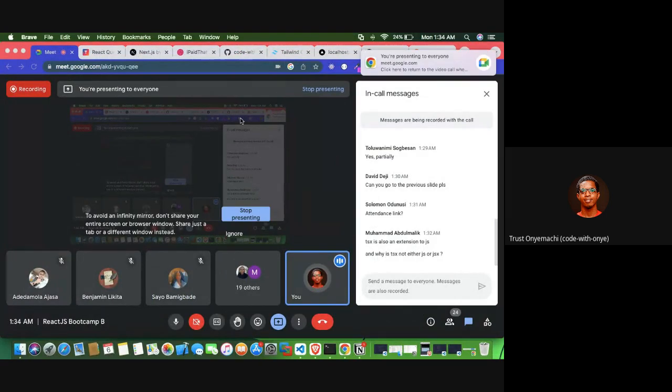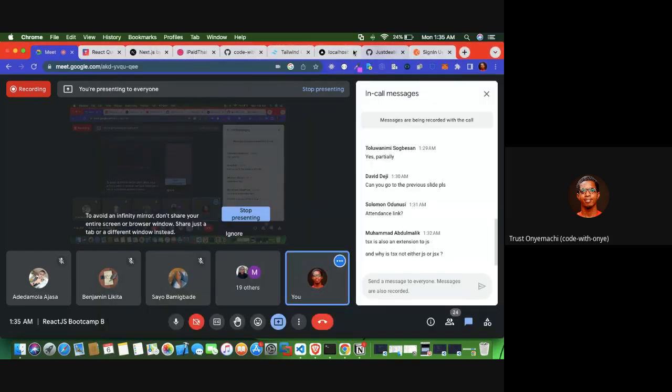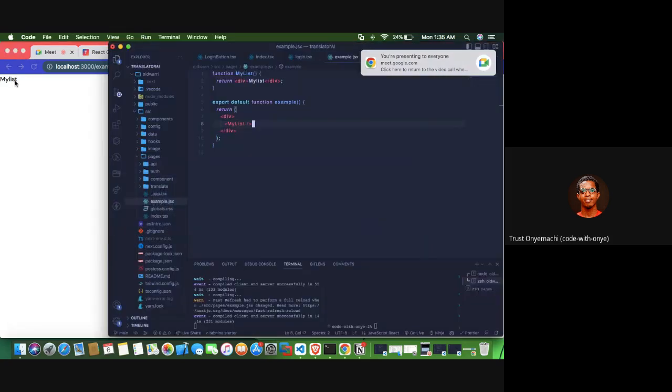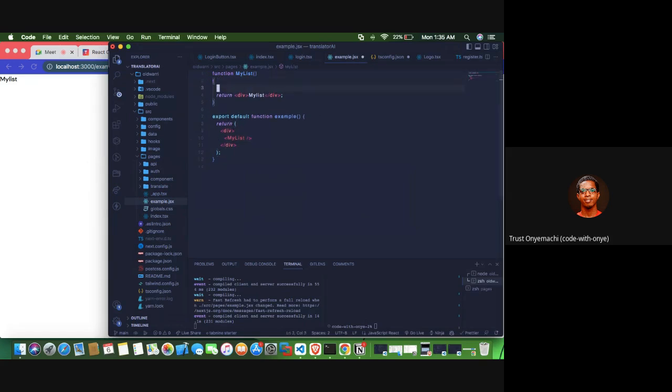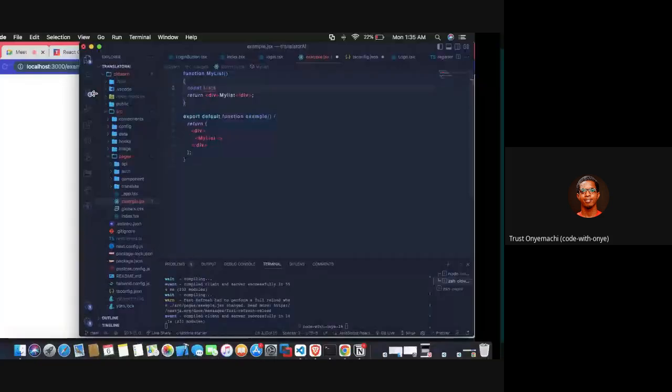Let me go back to my code. With that in mind, let's take our stuff. Now it's working. My list is actually rendered here and it's working very well. So first thing we need to do now is to create our array. Let's say our array is coins list. Let me try this import. Okay, because items, not list.